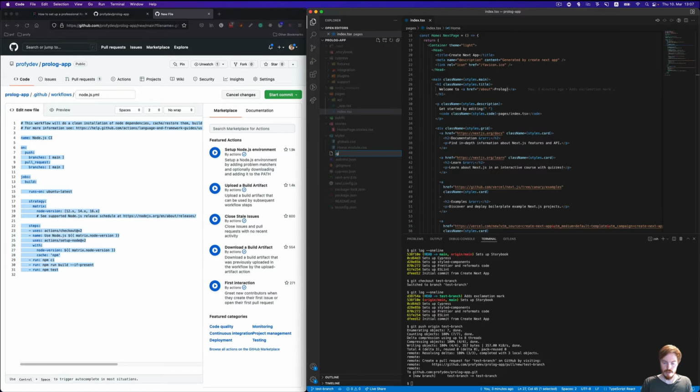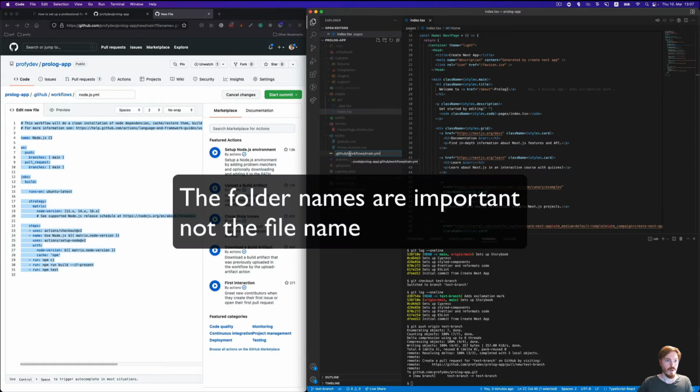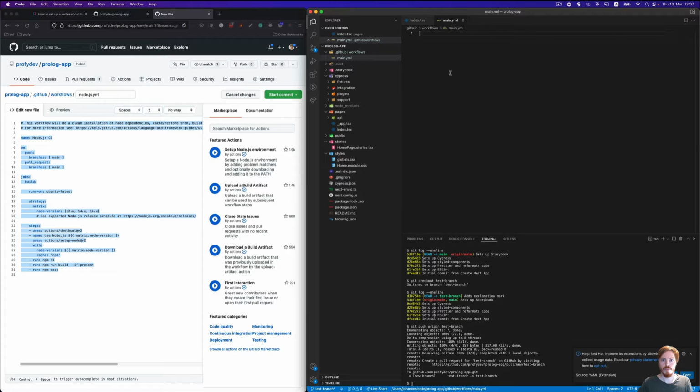So this is .github/workflows. It's important that the name is right here, otherwise I guess the actions won't run. So it's .github/workflows and then /main.yaml. Okay, perfect.